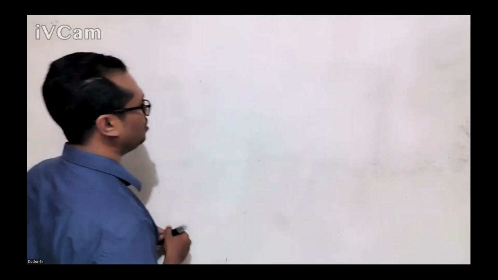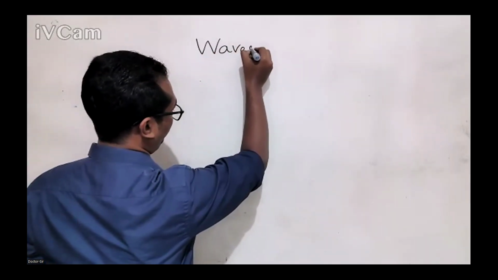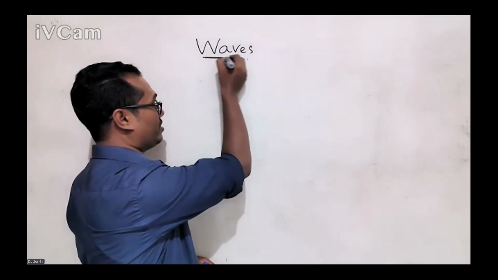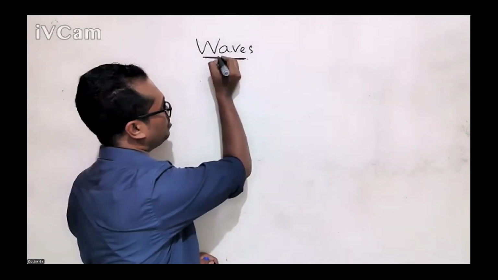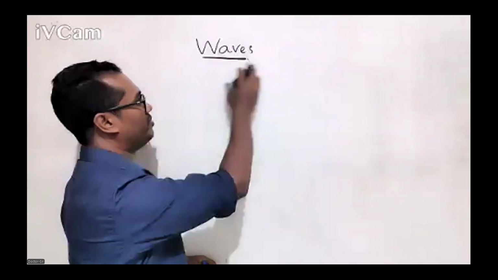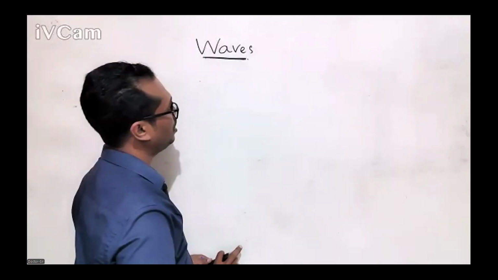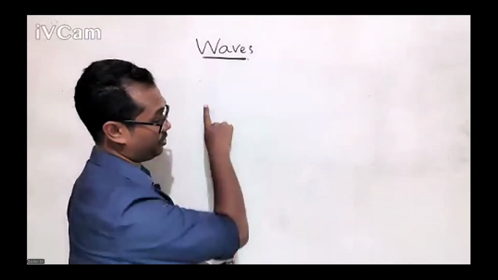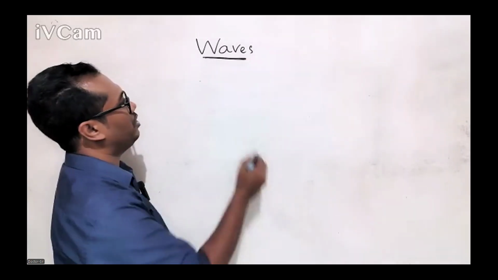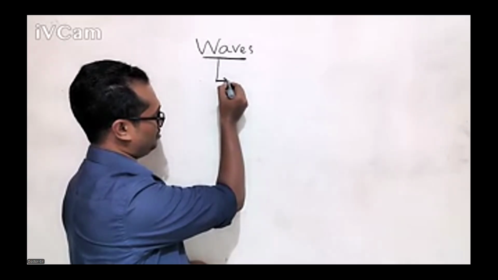I will discuss... previously, we discussed the waves lesson introduction. We learned what waves are, how they originate, what the important characteristic features of a wave are, and how energy is propagated from one place to another. All those things we discussed. If you did not attend that class, the video is on my YouTube channel, so you can go and see it. I will give a brief summary of what we did the previous day.